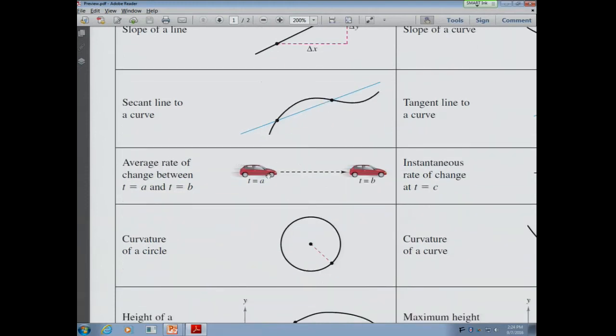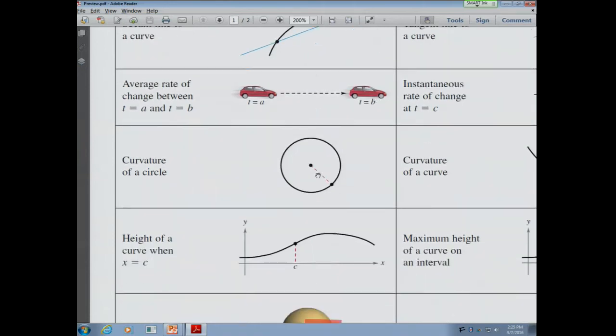Another thing you can do without calculus, you can get the average rate of change or average speed. If this were your car traveling from, let's say, Troy to Boston, t equals a would be the time of departure, t equals b would be the time of arrival, and let's say that was departing Troy at noon, arriving in Boston at 3 o'clock. The difference would be 3 hours. Now the distance of this trip, let's say, is 200 miles, and so the average speed on your trip would be 200 divided by 3, which is 66 2/3 miles per hour. So getting an average speed doesn't require any advanced mathematics. You just simply divide distance over time.